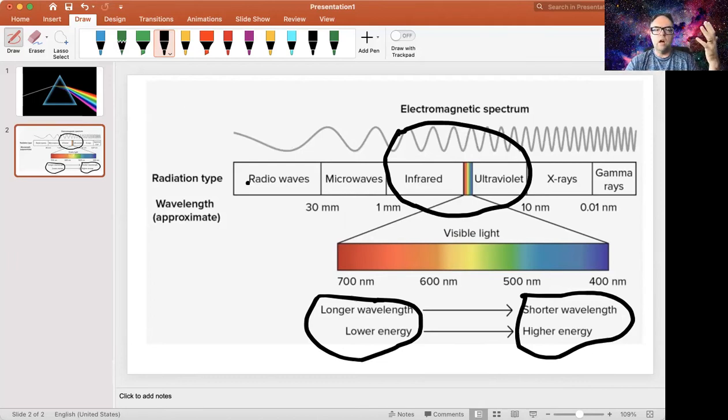The long radio waves and microwaves, it can't influence them directly. So the substitution is black, just absorbing. There's no light being given off because none of this is visible light. There's no visible light here.